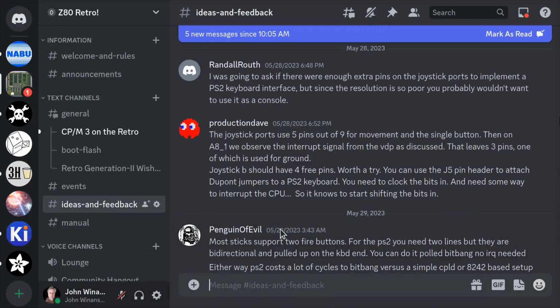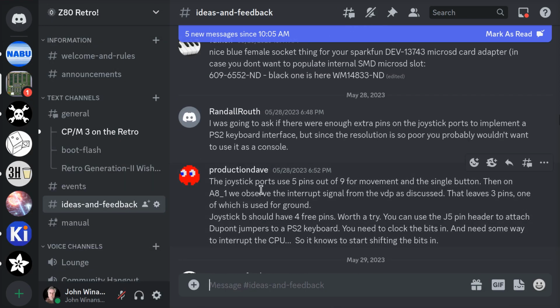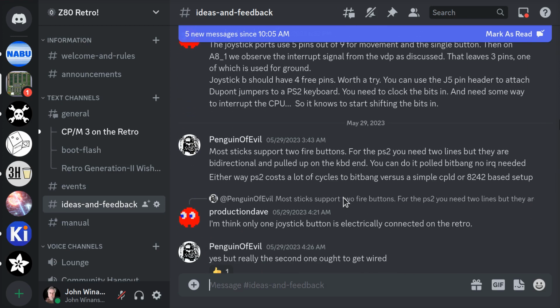So, what's been going on here is Production Dave has been working on some games. He's the one that wrote the Tetris and Snake games that you saw a little of on my channel in the past. And Penguin of Evil here was chiming in with some thoughts on the fact that there are joysticks out there that have two fire buttons instead of just the one.